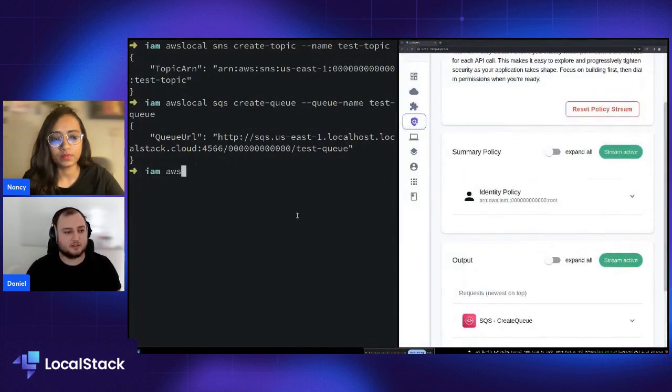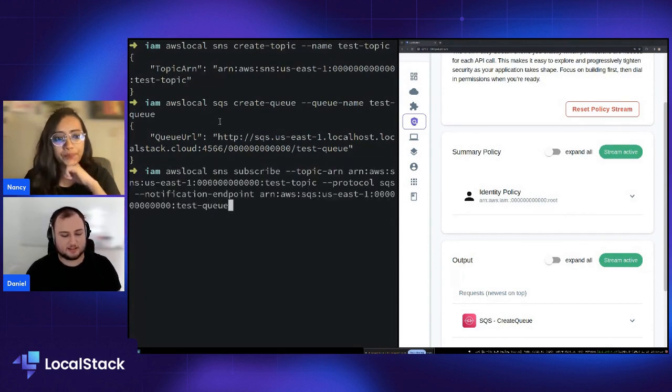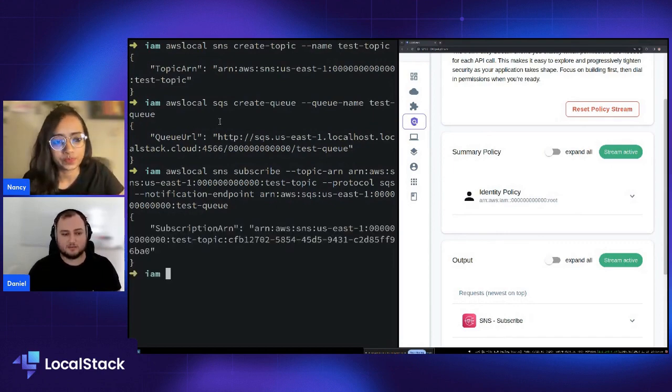Next, we want to create our subscription, and because it's quite verbose, I'll just copy over the command here. We can see the topic ARN is specified, the protocol is SQS, and the notification endpoint is the just created test queue. And this call succeeds and everything works fine, right?